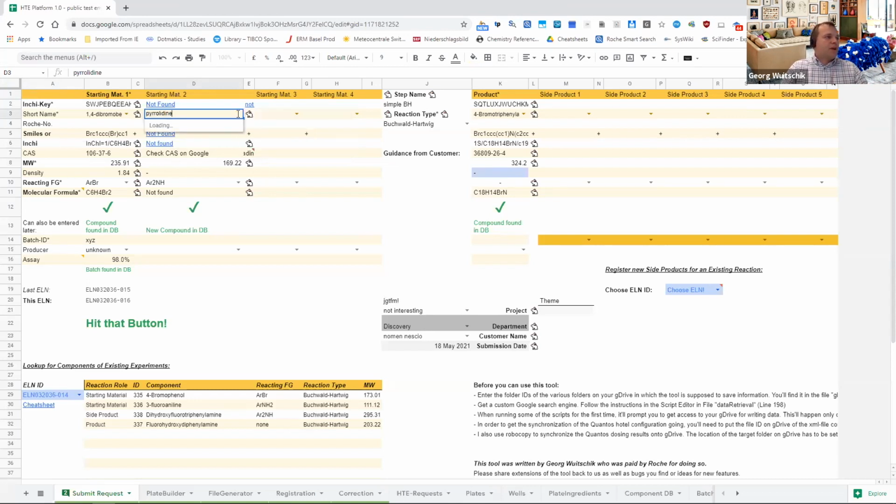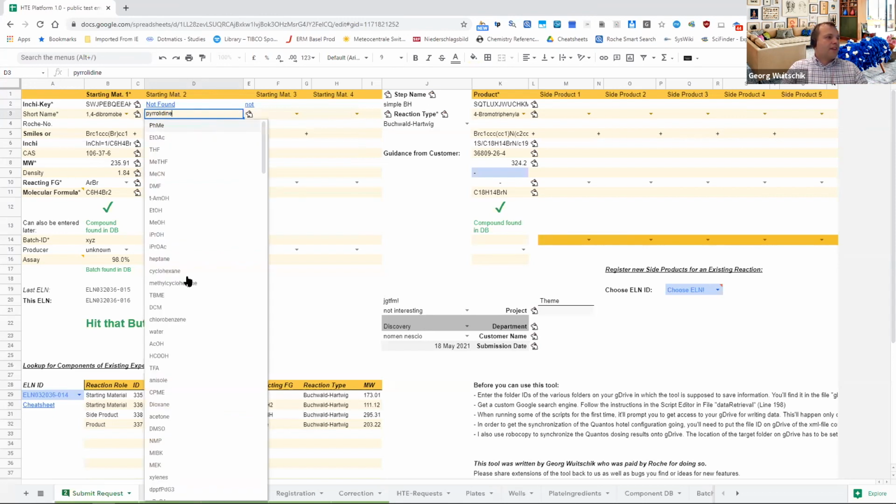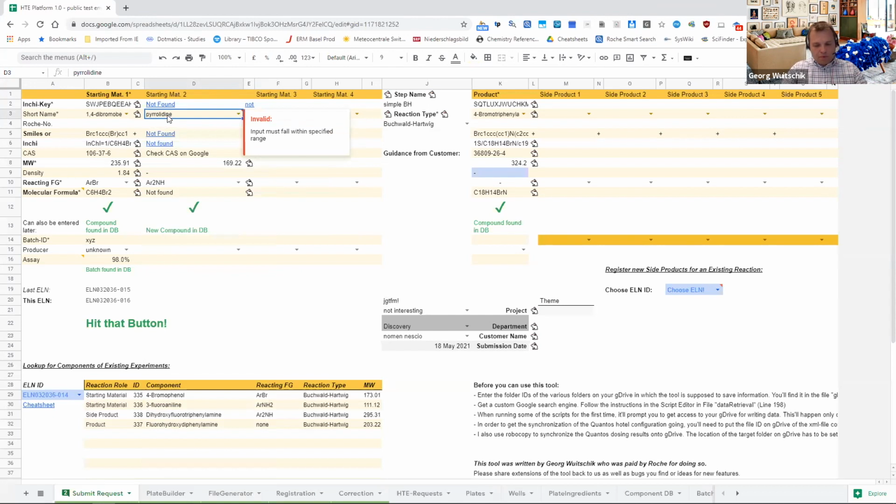It has some, let's say, half-intelligent features to it. So for example, you can have a look at everything that the database knows already, and you can use that. But more importantly, you can also enter new information into the sheet. So for example, here 2-nitrotoluene. Then the Google Sheet goes into Google, retrieves the CAS number, and then tries also to find SMILES, InChIKeys, and densities, and whatever you want.